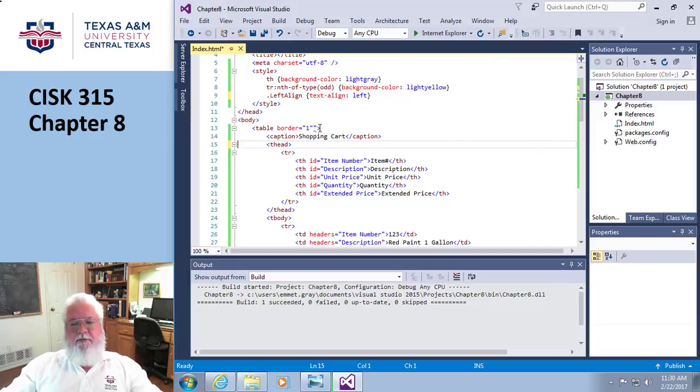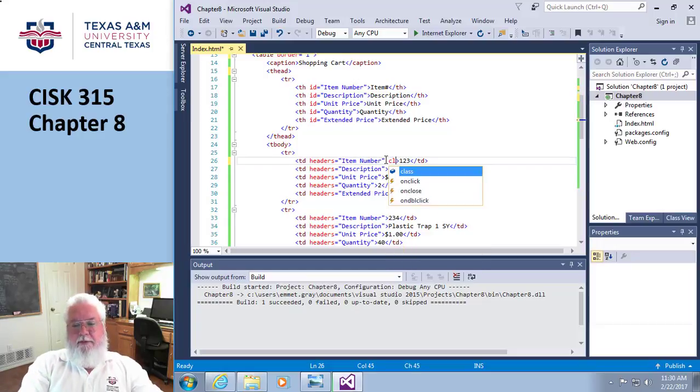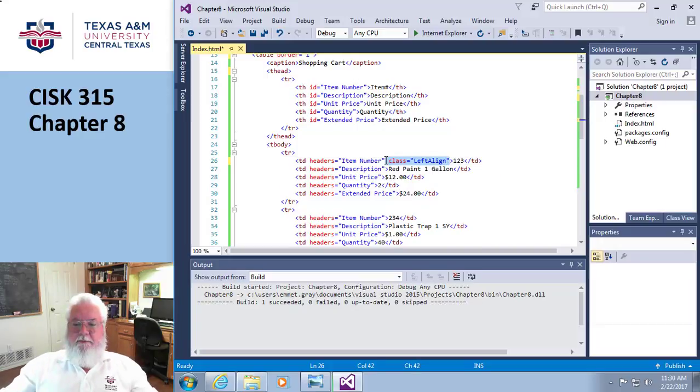So now what I need to do is apply the left align class to every single one of these things which looks like a number. Every one of them. By hand. Okay, this is going to be boring. So that would be class equals left align. And I guess I could light this thing up, make it go a little faster.